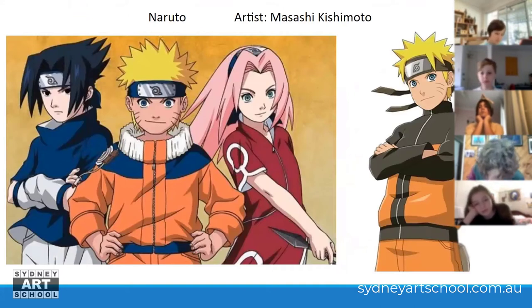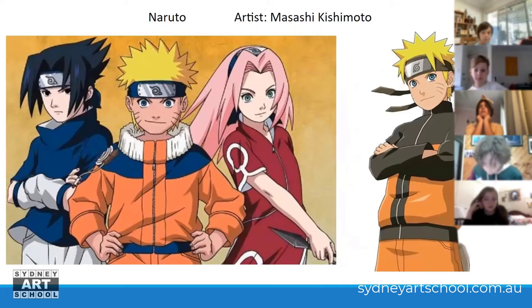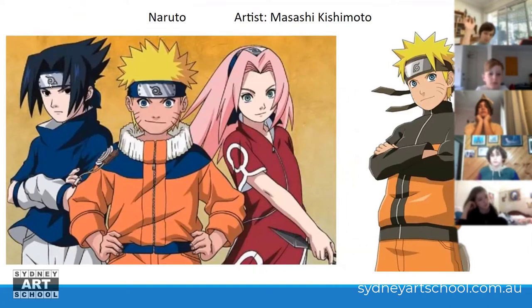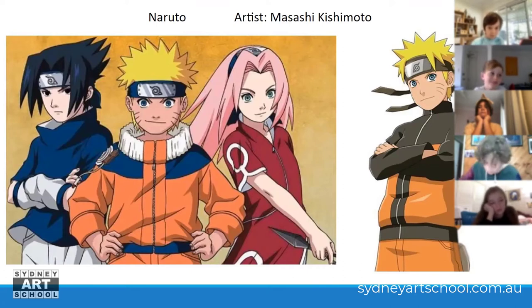You look at his eyes and it's the same kind of eyes for both of them. And then you look at the eyes of, unfortunately, I've forgotten his name. If anyone knows his name, the guy on the left, let me know. But if you look at his eyes by comparison, they're distinctly different, and they would also be consistently different every time that character was being drawn. So part of having consistency, Sasuke, thank you. A couple of people jumped in with that. So Sasuke is the other character's name.